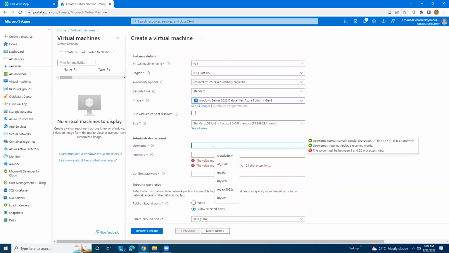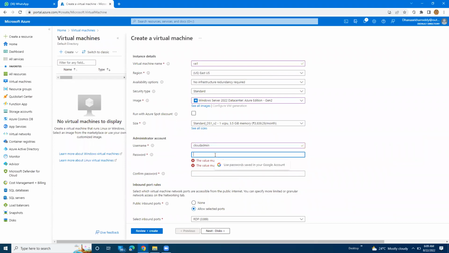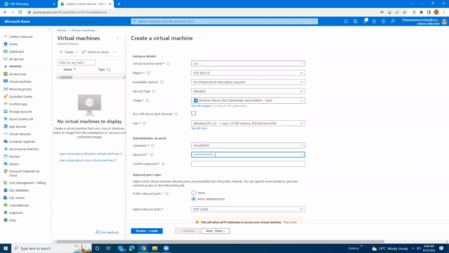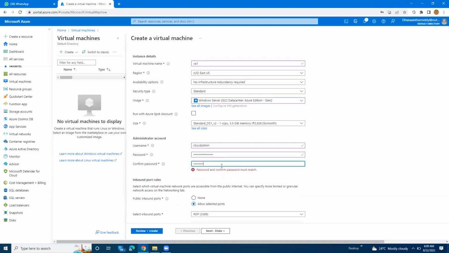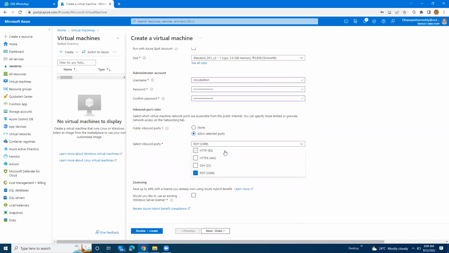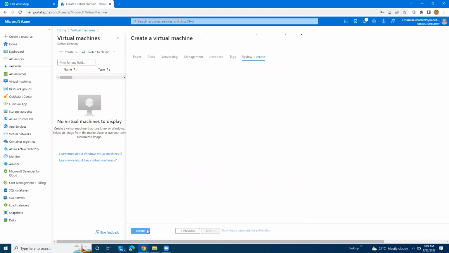Here I am giving the username cloud admin and the password SharePoint at the rate of 12345. Next, choose appropriate port numbers. Hit review plus create.